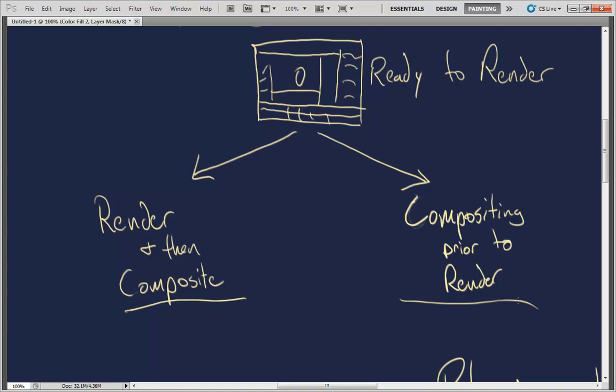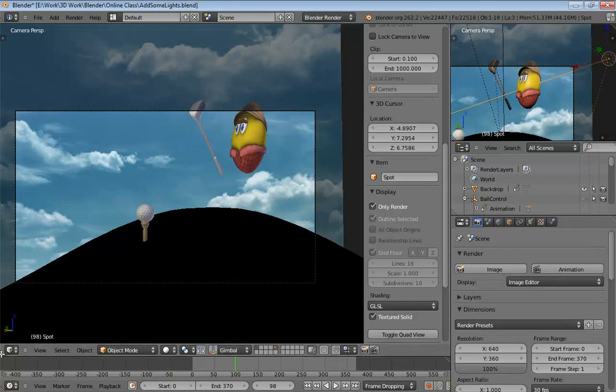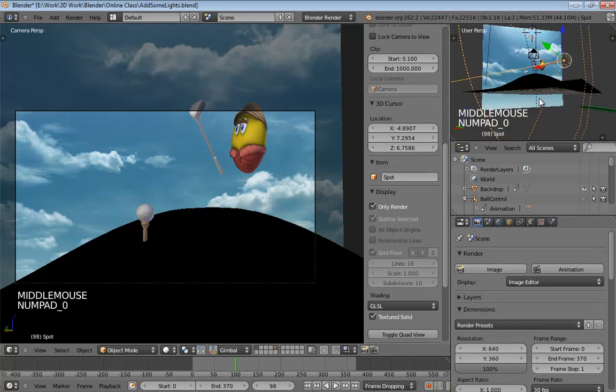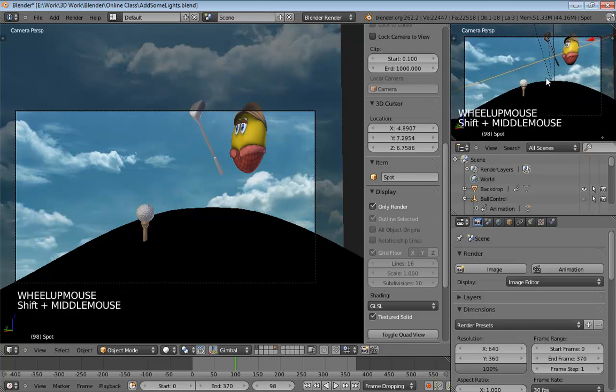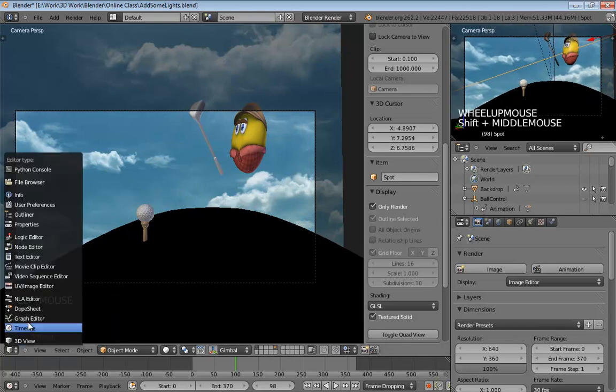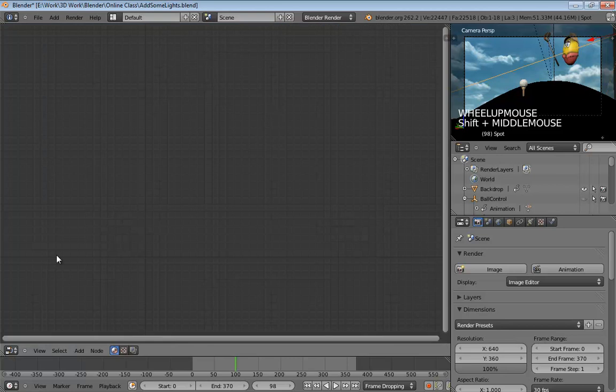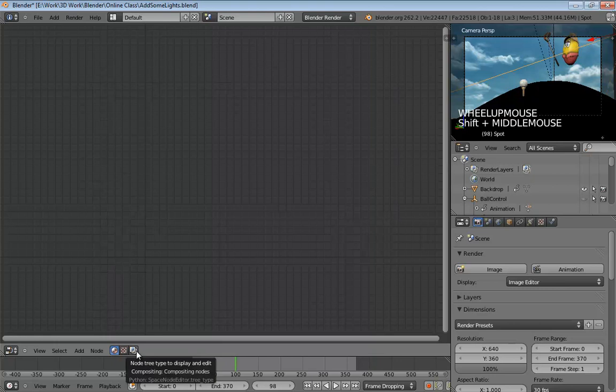So here's how this is going to work. Let me jump back over to Blender. There are some things we don't really need to see anymore. Let me just look through the camera up here. That'll be fine. This great big view, we're just going to turn into a node editor. Now, you may not have known this, but in your node editor at the very bottom, you can switch this over to compositing nodes.